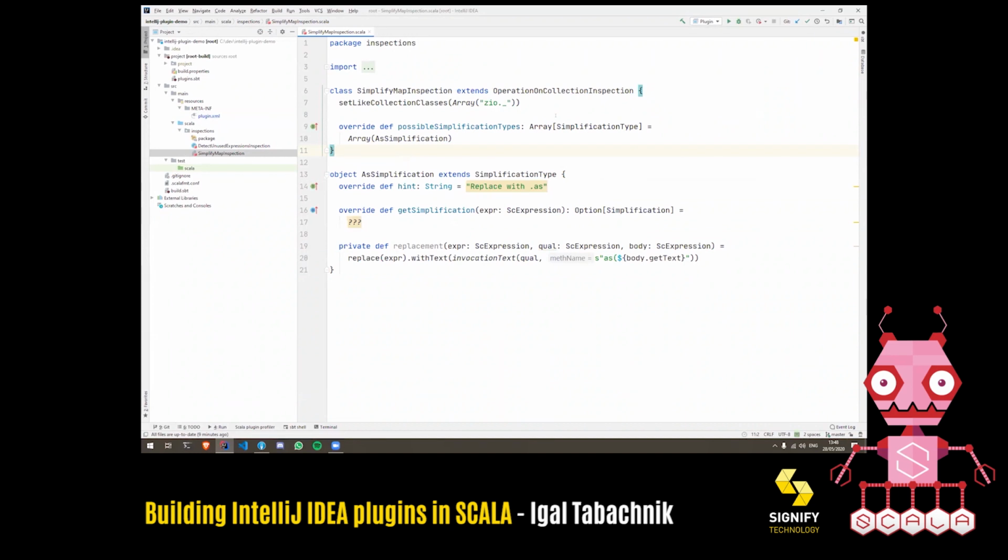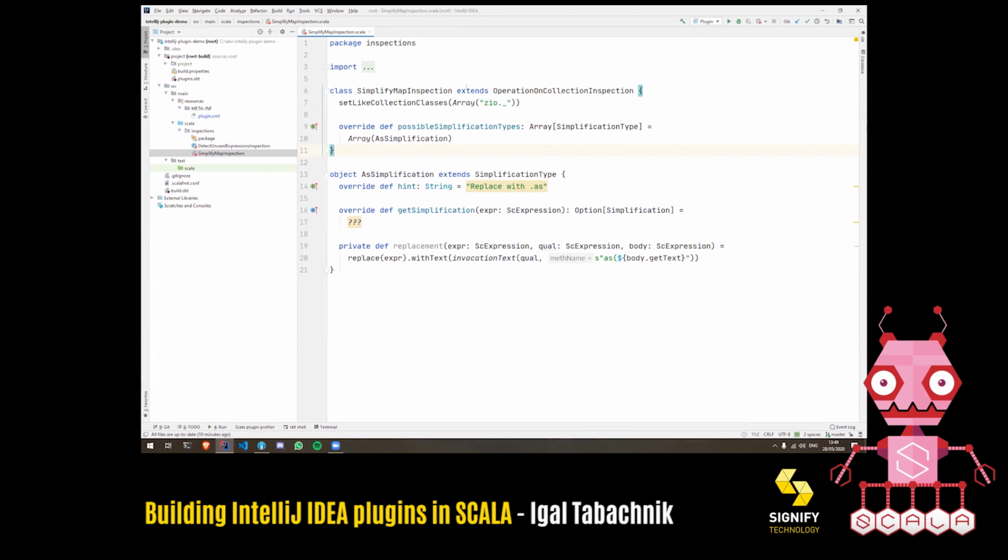So we can take a little bit of a shortcut. IntelliJ has inspections for many collections and collection-like things. If you ever used, for example, a list, and then on the list you did a map followed by a flatten, IntelliJ would suggest you convert it to a flat map because it can analyze functions on the list and offer you some suggestions. But it also works on things that are list-like, for example options and eithers and stuff like that. Because if you think about it, an option or an either is list-like. An option is a list that may or may not contain a value. So we can use this type of inspection and say that ZIO is also a type of list, because while it might not be technically a list, it has all the semantics of a list. It has all the operations that you would expect on a list-like object.